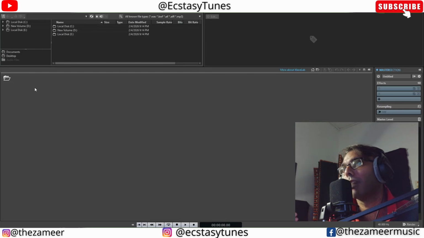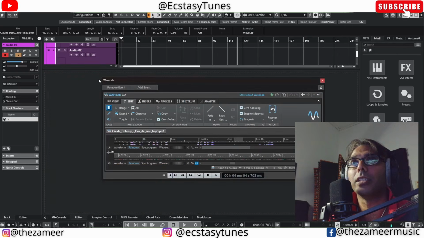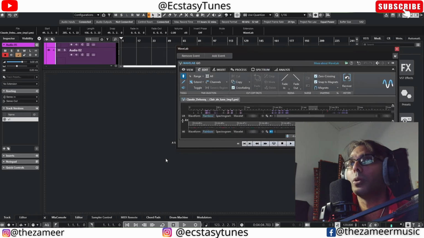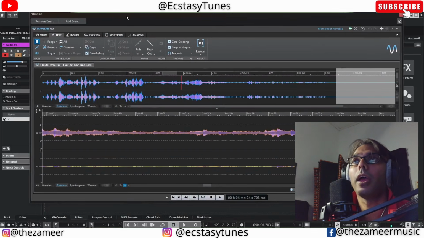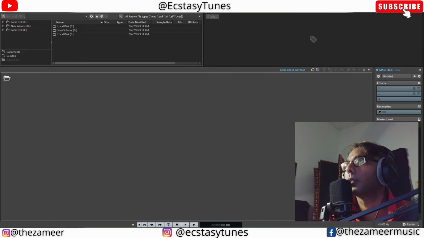So basically now you have a better view. In case you want to do editing in a bigger view, you can do so, or you can go back to Cubase and click on this button to undock this, and you can maybe put it in a separate window and enlarge it as well like so. And so now you can actually view them on a bigger screen. All right, so yeah, I will make another video about this. This is really cool. So that's WaveLab GO. I'm going to close this right now.